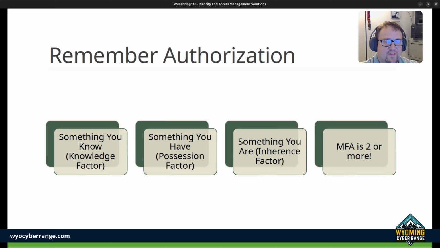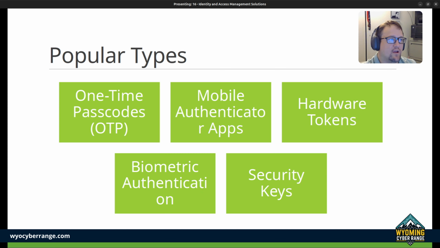But remember authentication factors. Let's cover the main topics here. So, something you know, like a secret, password, PIN, answer to a security question. Maybe something you have, like a physical item. Think of it like your smartphone with an authenticator app or a USB security key like YubiKey or smart card. Something you are refers to biometrics like your fingerprint, face scan, or an iris scan. And MFA means combining at least 2 of these: a password, something I know, plus a code, something from your phone, something I have, which is a very common example here.